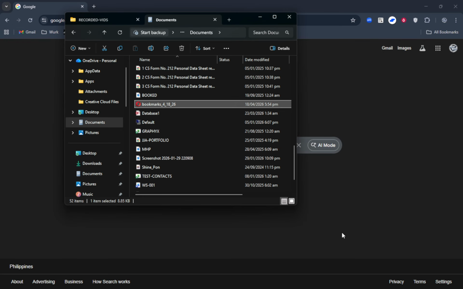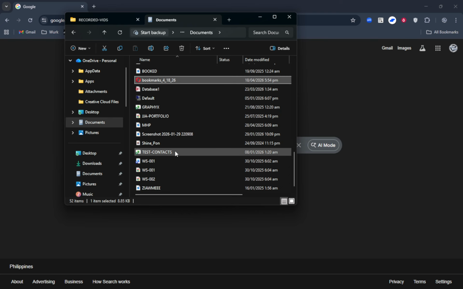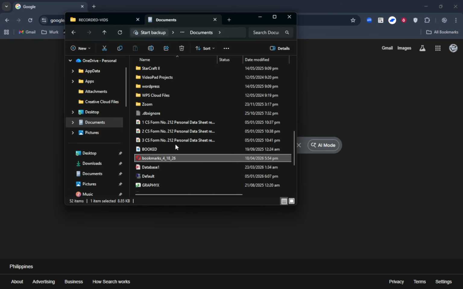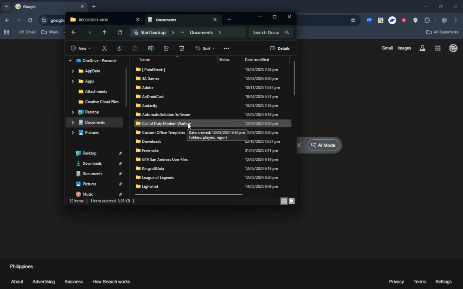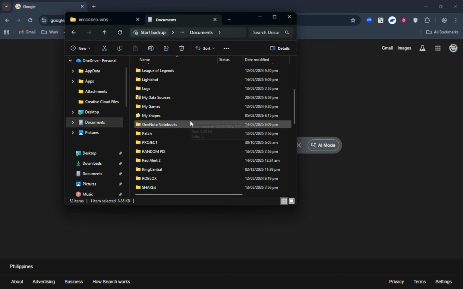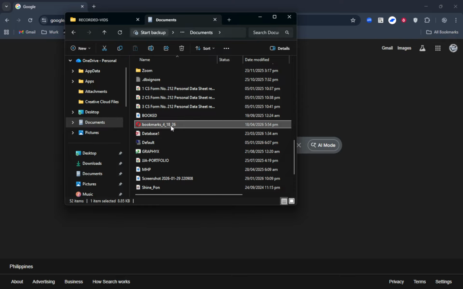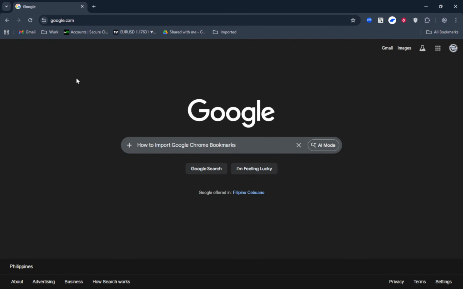A few quick tips as you finish up. If you use the HTML method, double-check you selected the correct .html file, especially if you've exported more than once. If you imported from another browser, confirm you picked the right source in the drop-down. And if you notice duplicates, that can happen when importing the same set more than once. You can remove extras at your convenience.